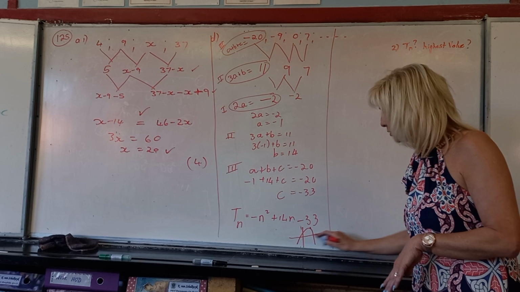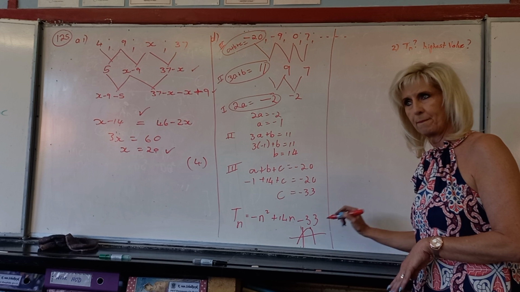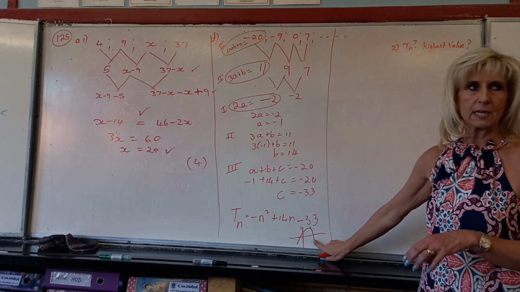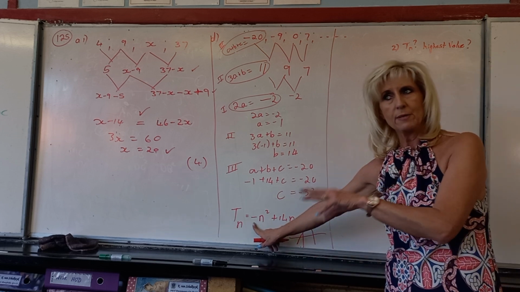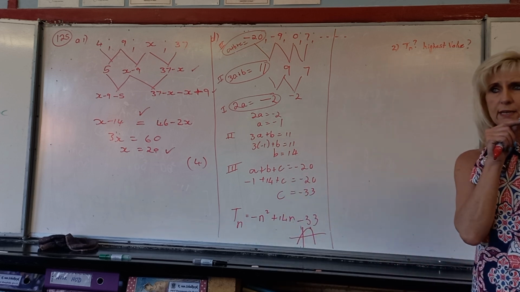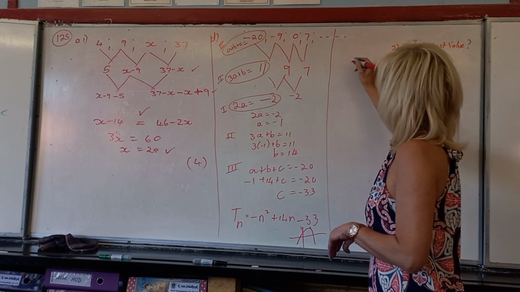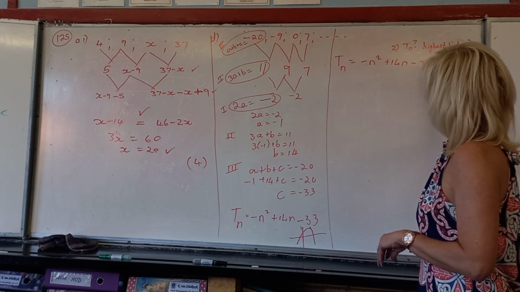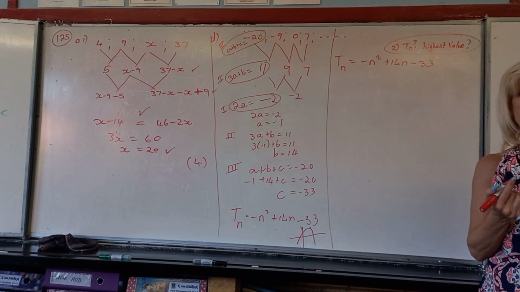Please remember that you cannot work here where n is negative. It can only maybe be this piece here. Okay, so somewhere, if they ask me for the highest, and why did I make that particular frowny face? Because a was negative. Everything that you've learned in parabola still apply. So how will I know what the maximum value is? Yesterday we said completing the square. If I do completing the square here, because that's not the only option, the other one is actually easier, finding your actual turning point.